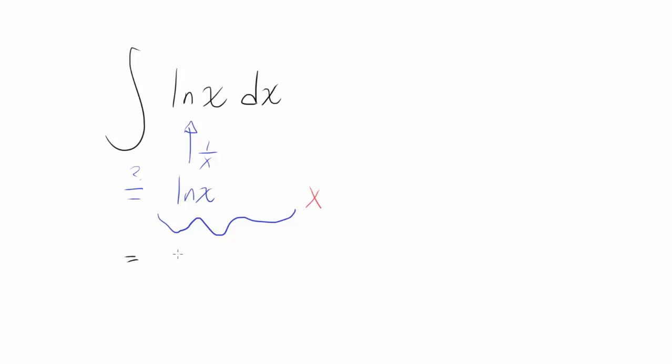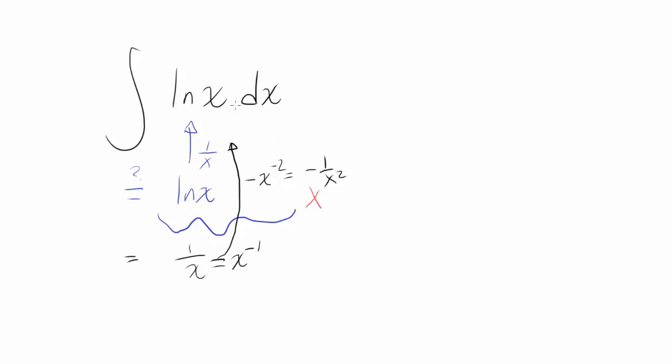How about 1 over x? Because 1 over x and natural log of x seem to be intimately related, because the derivative of natural log of x is 1 over x. But that's not what we want. We want to go the opposite. Can we differentiate 1 over x and get natural log of x? No! 1 over x is the same thing as x to the negative first power. So differentiating it gets you negative x to the negative 2, or negative 1 over x squared, which is not even close to natural log of x. So we tried a few things, but none of them seems to work out.